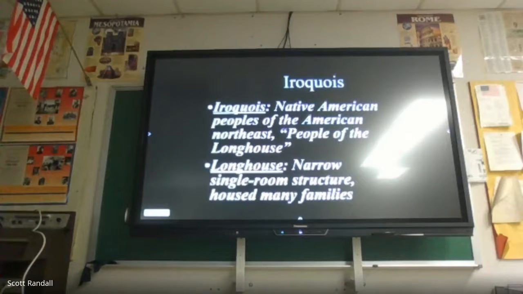There weren't necessarily partitions or walls and stuff like that. It served mainly as a dwelling place for multiple generations, but also a place for meetings and the council of elders, if you will. The Iroquois are the ones that invented the game of lacrosse. And for a long time, they actually had their own passports that they could travel on. However, after September 11, 2001, that changed.